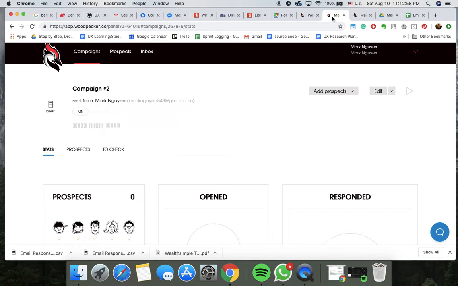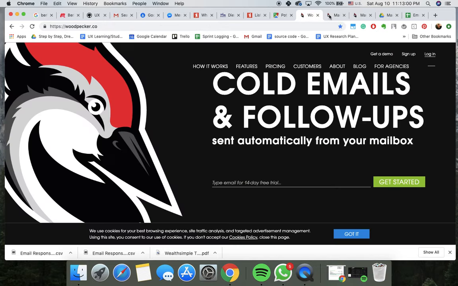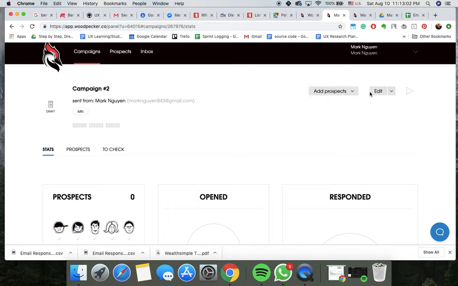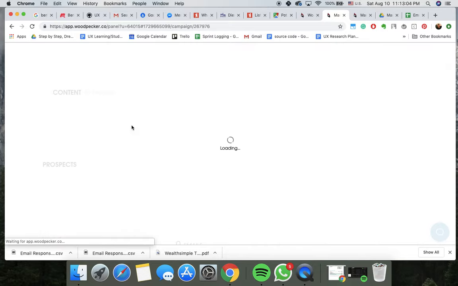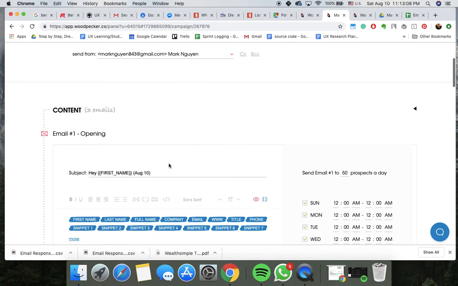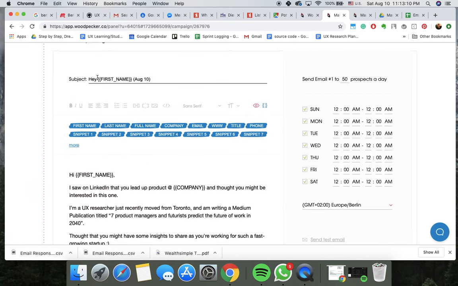The Woodpecker fields would be the fields that I just showed you. That's Woodpecker's understanding of a placeholder, right? It's a blank spot, but Woodpecker is going to look for what you tell it is first name. But you need to tell it what first name is. You can't just leave first name there. It's going to be blank. Right now it's still blank, right?